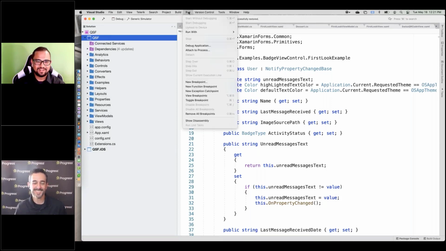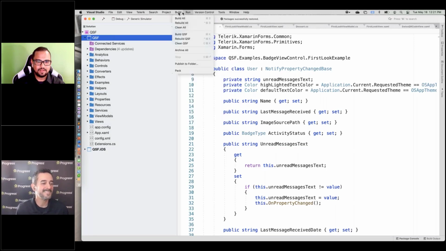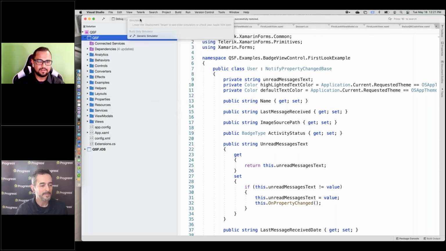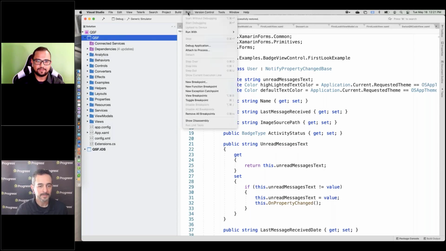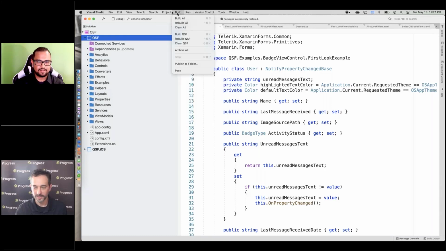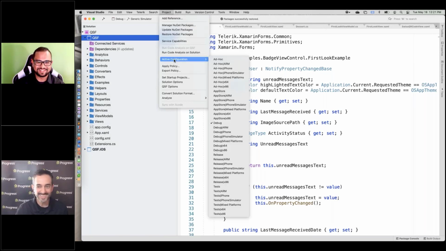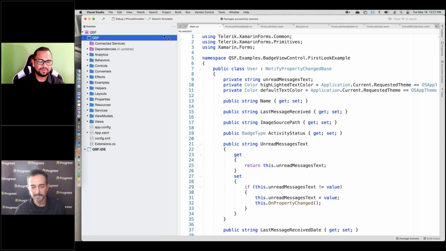Yeah, absolutely. Let me change the configuration because it looks like it lost the configuration. No, not the generic simulator. Hang on, where is my config? Where's my config? You're loading up emulators. The lights are about to dim, folks. There we go. Active configuration. Debug iPhone simulator. There we go. No, I don't want the generic one.